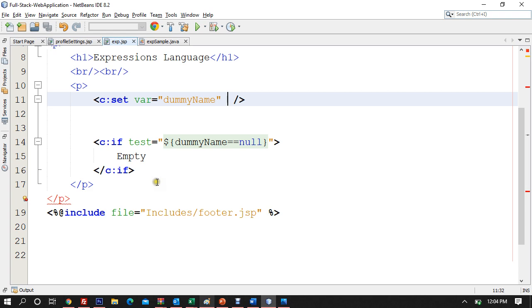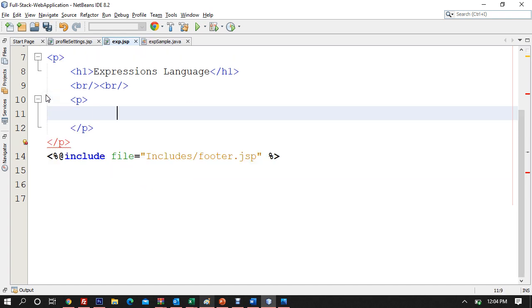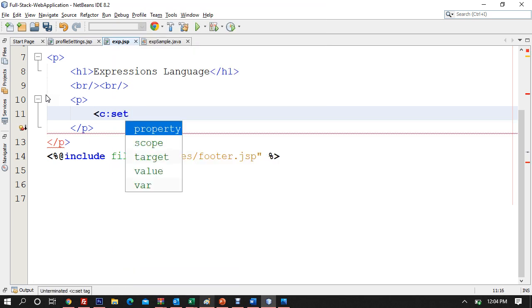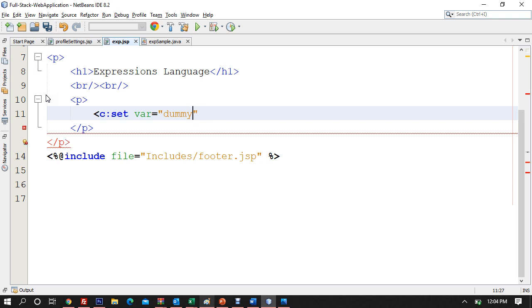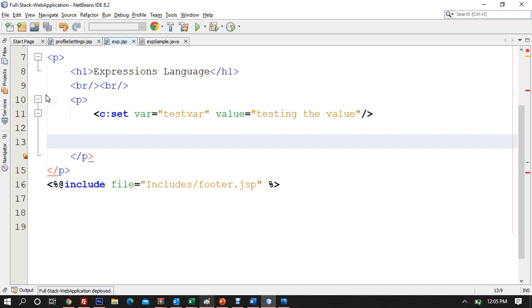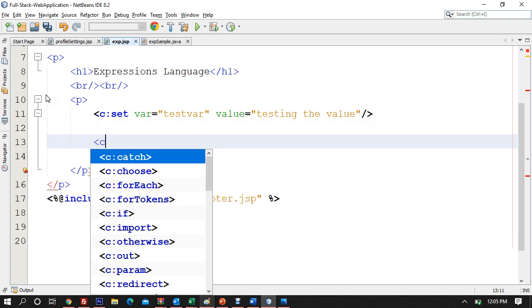So let me just do it in a different way today. Let us go and declare. I'll say c:set var. So let's call this dummy name, or we can say var testVar, right? So the name is testVar and the value is testing. And here we go, we will close it down. And now here we will program it. So I'll say c:choose.